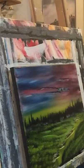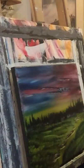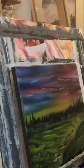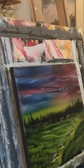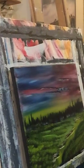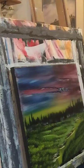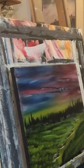All right. Let's put a couple trees in. Oh, you know what? I have some brand new script liners. I haven't even used them yet. Oh well, I don't even think I have them out yet. A little bit of that, a little bit of linseed oil with it.